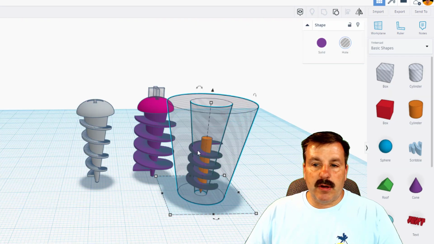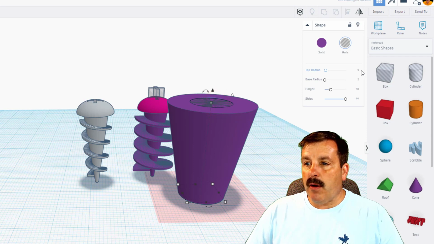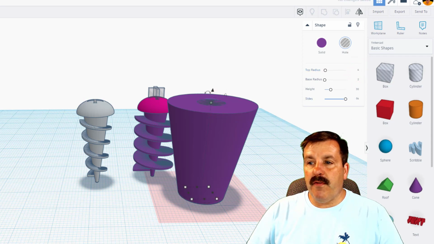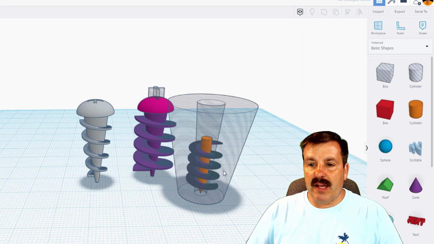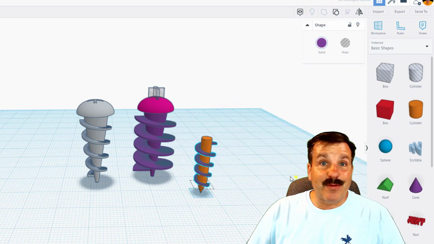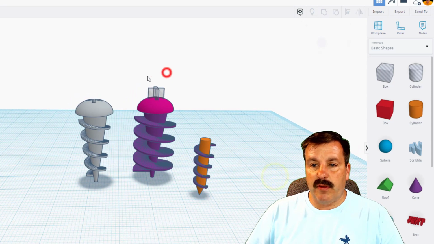I'm going to double click this one more time because I think that's too wide. And then I'm gonna take that hole, I'm gonna go to the top radius and make it 4. So it goes from 4 to 2. When we click, you can see that's gonna slice it off pretty cool. I'm gonna hit group. And friends, after a moment's wait, we have got the tip of a screw and the threads.